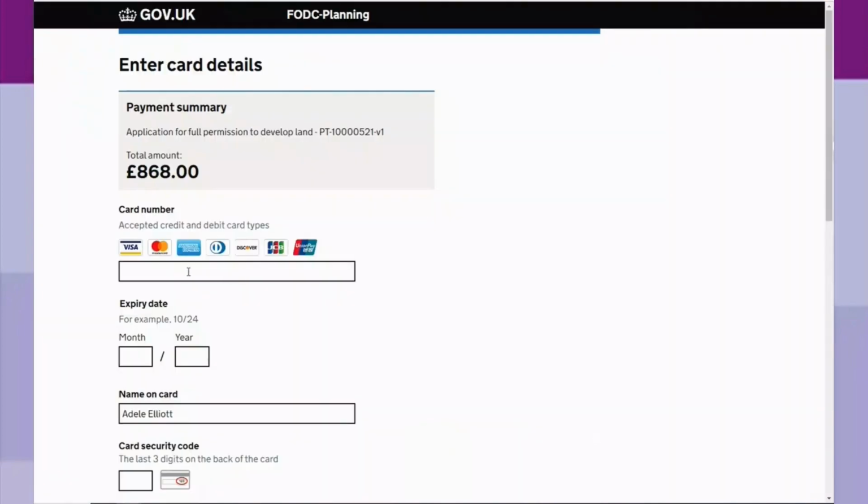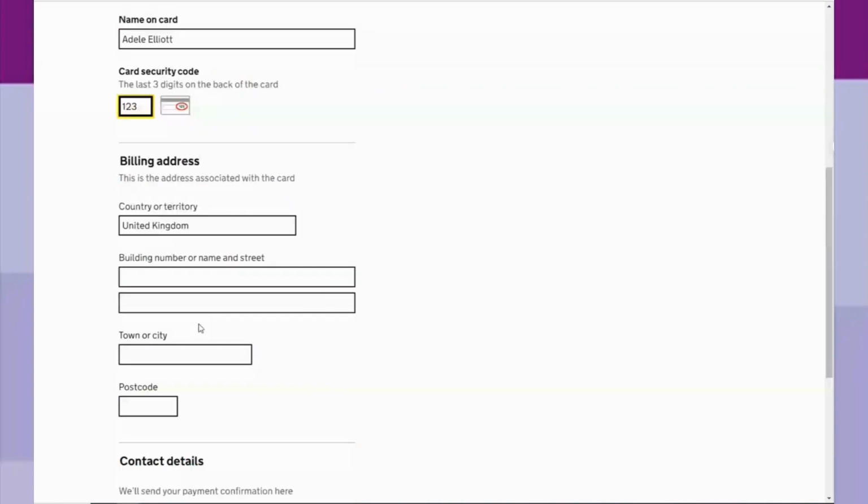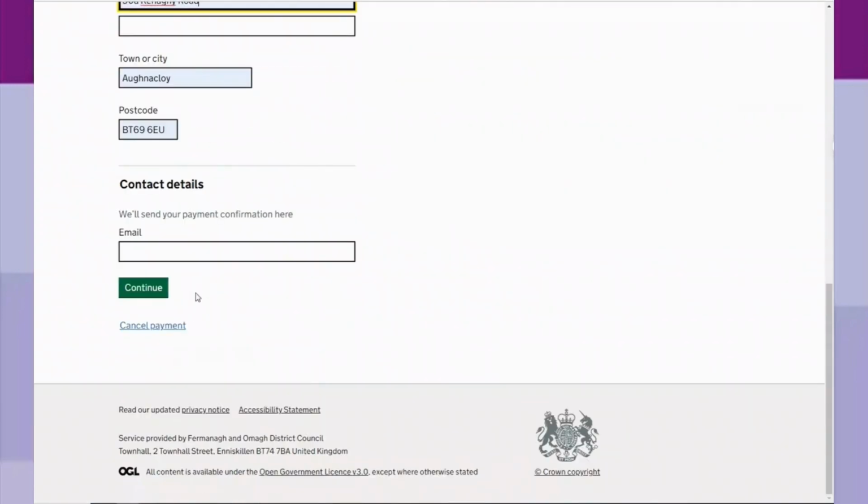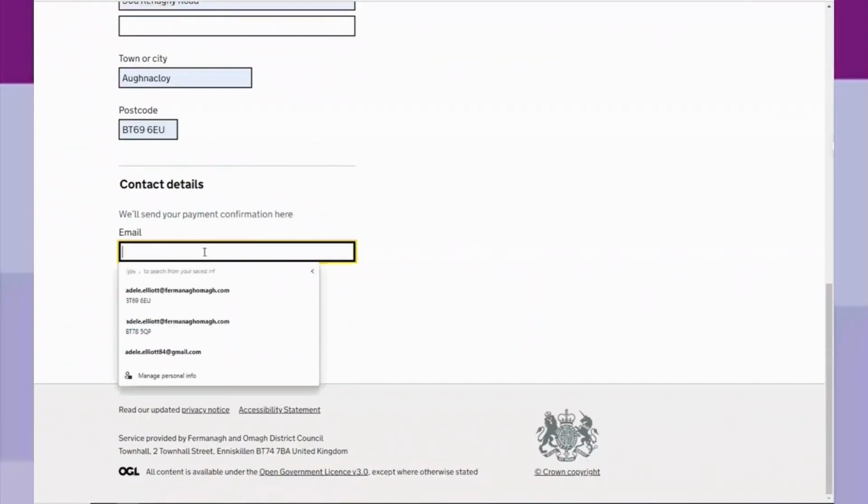And then it'll just bring us to the Gov payment page. I'm just going to enter a dummy number here just to select my own email and continue.